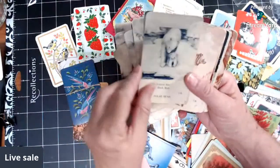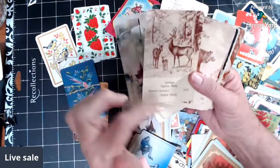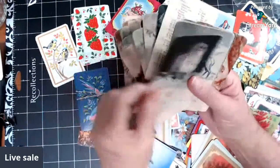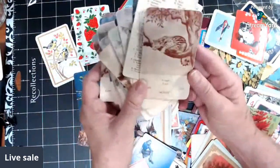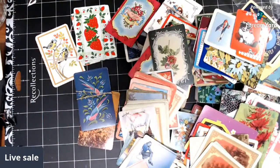So what do you think about these? Do you think these cards are creepy? Most animals, well, not all of them. These deer are kind of cute, and the black bear, and the giraffe. Oh, I know who would like that giraffe. So maybe I should sell just the cute ones, the ones with monkeys and stuff. And then I could do a pack for the people that like creepy animals, like that one, the cougar there. Yeah, that's who I thought of, Deb likes giraffes. Okay, so that's a yes.